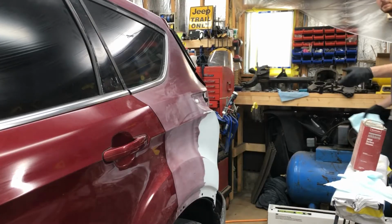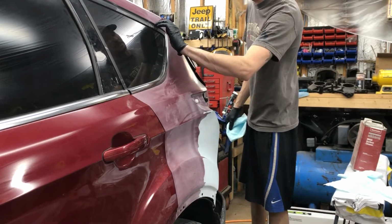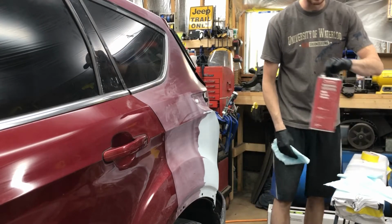So I'm going to give the panel a wipe down here before I start masking to it, because masking tape doesn't like sticking to dust. So I'll be wiping down with some Sikkens M600.